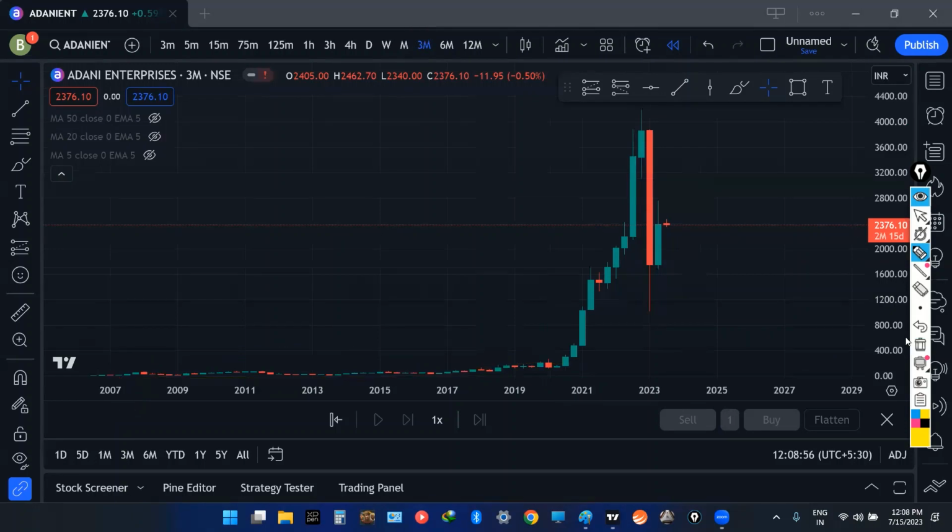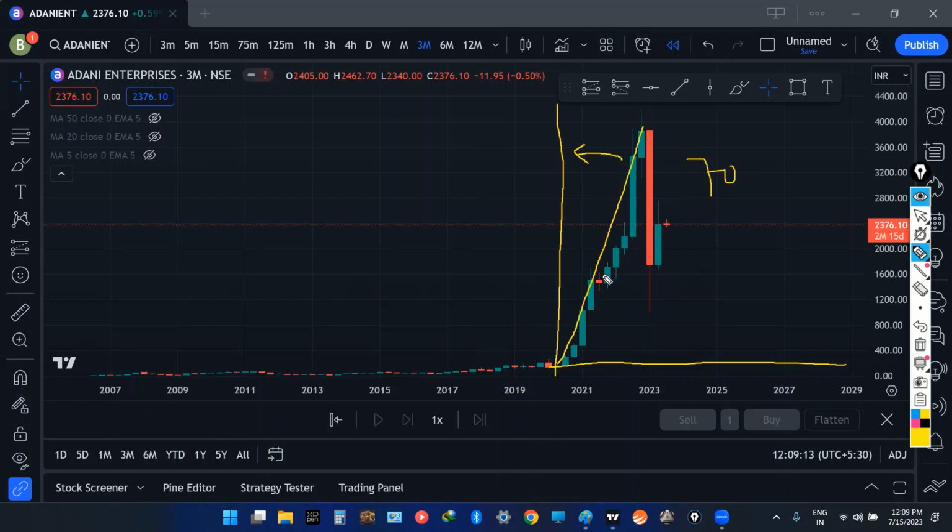I am not talking about news. There was no movement in the stock. All of a sudden, there was an outburst. You see this big rally, only single halt, and this. If you draw a 90-degree protractor like this, you can see almost this angle is more than 70 degrees, almost near to 90 degrees.